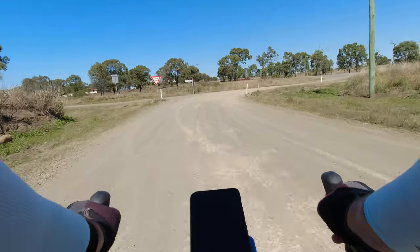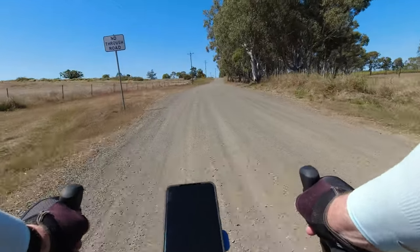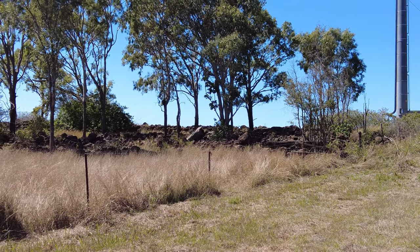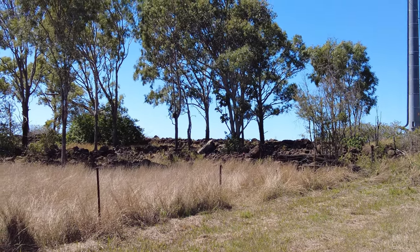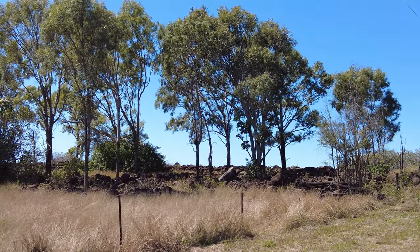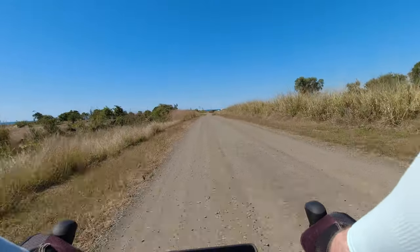Here we are coming onto Atkinson's Road. There's a 'no through road' sign there, but apparently you can get through. You see big piles of rock like that a lot out around the coast here near Bundaberg. The Hummock is actually an extinct volcano, so there is a lot of volcanic rock around here. I'll show you on the coast too — you can see all the black rock along the coastline.